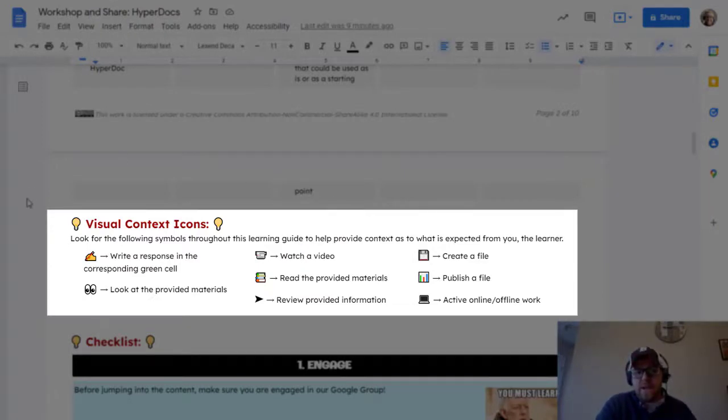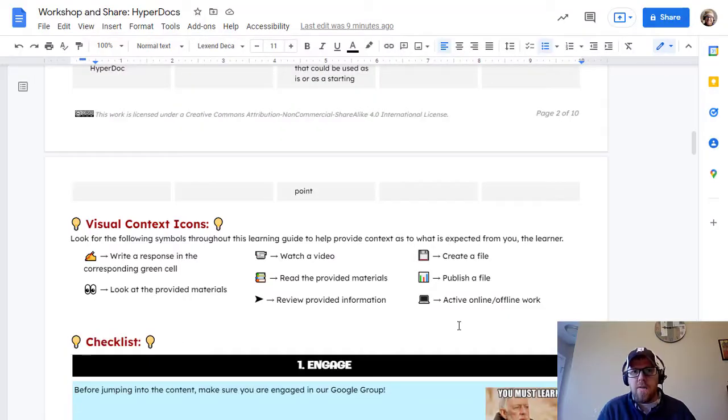This section here, by showing the visual context icons, shows how we are using these various icons throughout the doc to signal to the learner that there is a response that they're being expected to do. And then the icons show what kind of response they have.